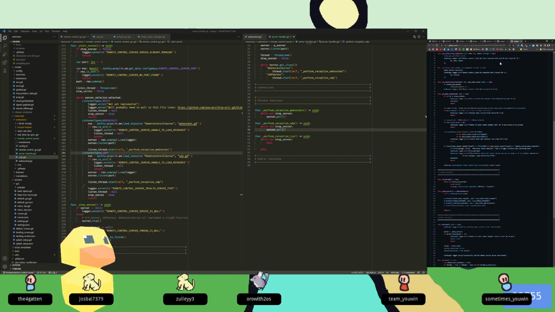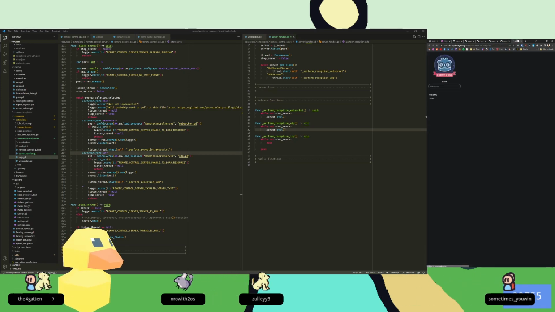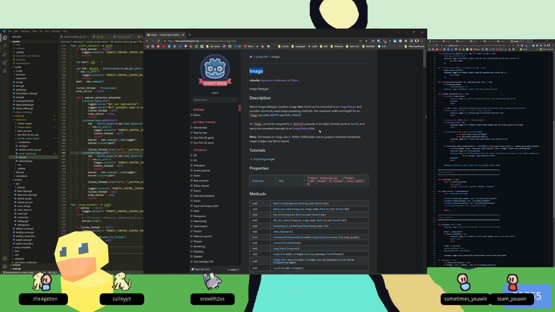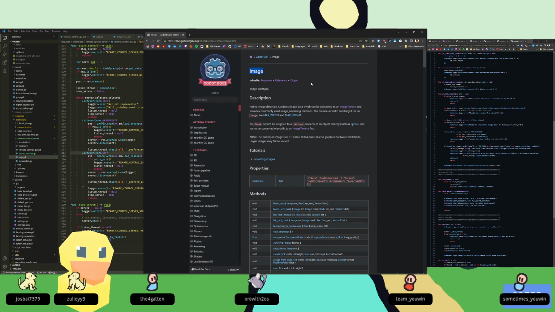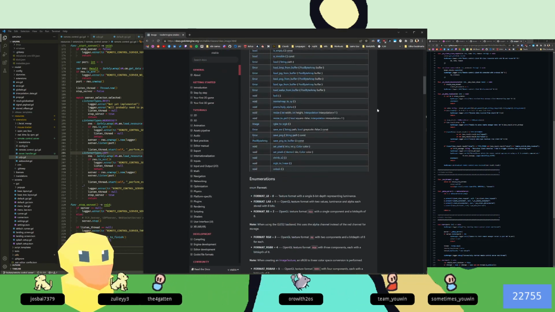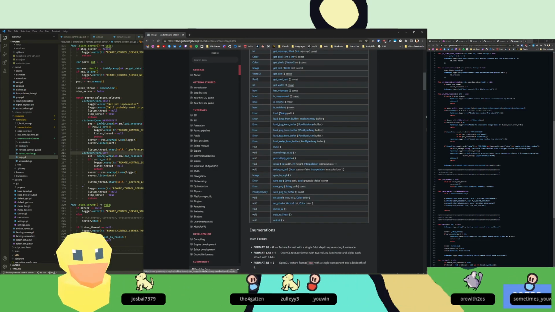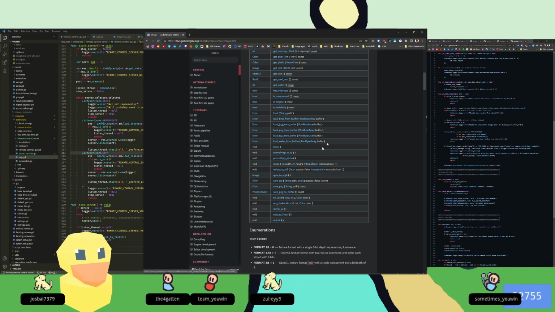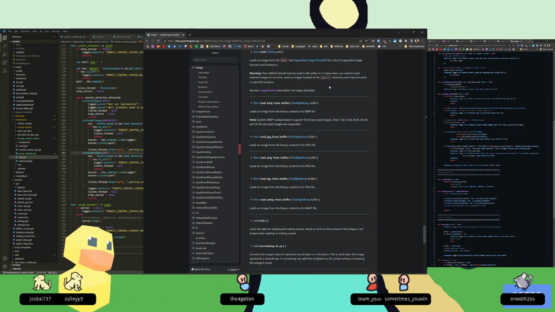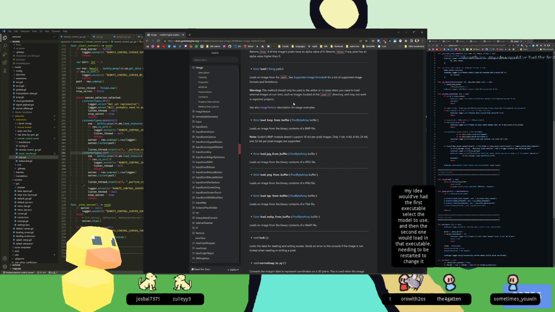It's not that hard, right? So Godot has Godot image. So we're just explaining stuff, right? You'll just create a new image class, and that image class contains all the data for your image. Maximum size is this many pixels, by the way. And then you just do load. You can either load from a buffer or you can just load, I believe. What does load do? Yeah, it just loads an image from the path. And then you can ignore the warning as well. So it's pretty easy, right?